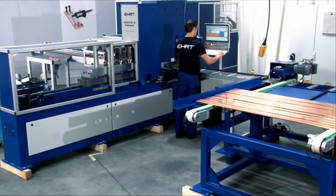This is showing our semi-automatic automation system. This is our table infeed system that will allow you to nest specific parts on a number of bars and process that. Our original automation is just a single conveyor, one bar at a time operation. This is the next step. The full automatic solution after this will be the gantry, and we'll show you that a little bit later.